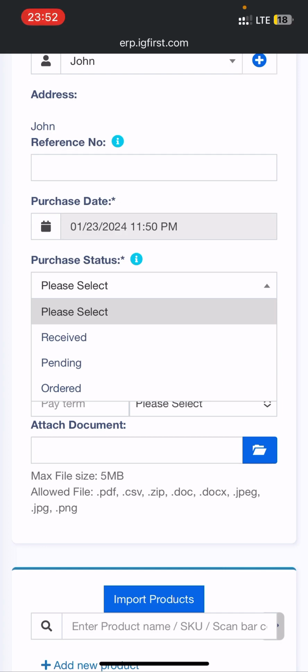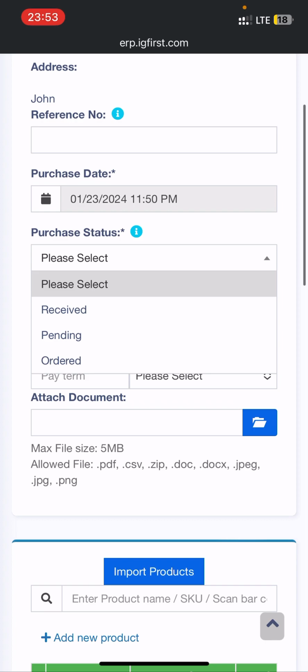Received, when the package has been received into the country. Once you click on received, it will automatically add it to the stock and approve it for selling immediately, the same second. But we wouldn't do that, right? We have pending, we have ordered.